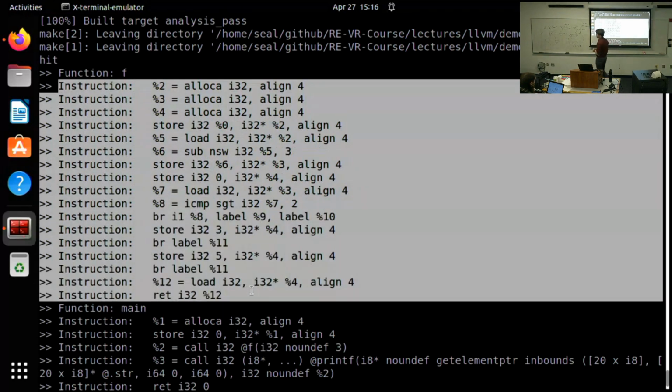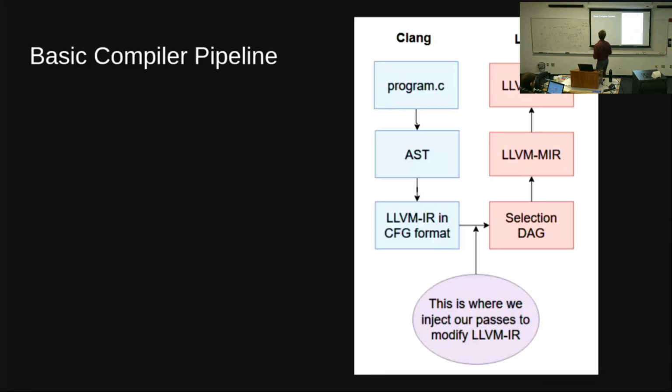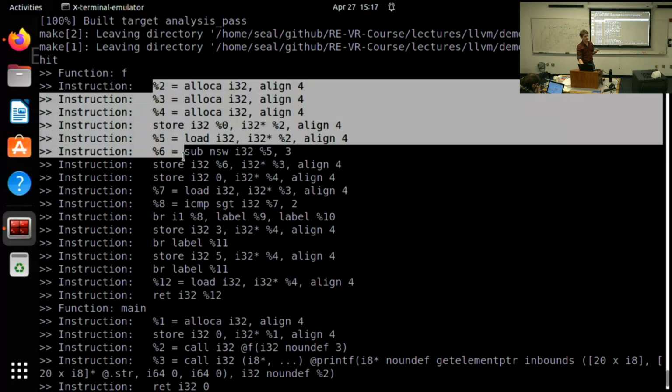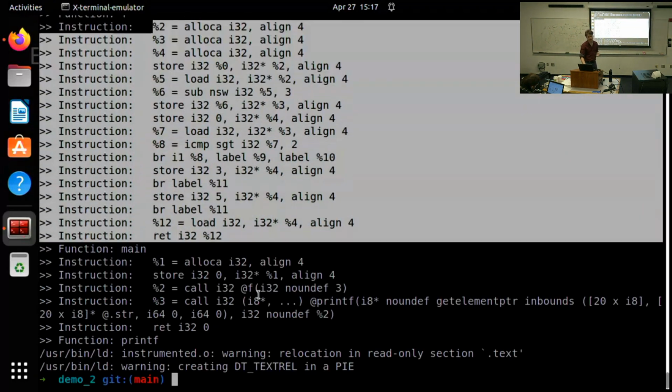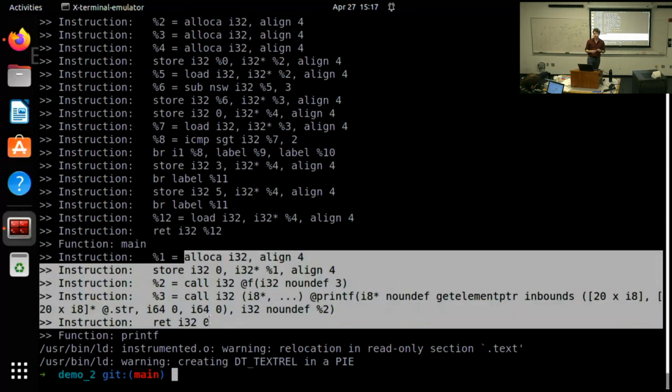If you remember, we're writing this pass at this location here. So we have the IR, and that's what we're printing on. When we tell it to print out all the instructions, we're going to get the IR instructions. So for function f, we print out that these are all the instructions inside of this function. Same for main, and it printed everything out. So all of this makes sense. Or does anyone have questions on this small sample pass?